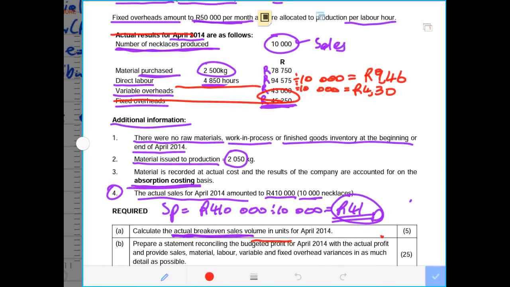Once again, be mindful of the material. This was material purchased. This was material used. So when we calculate the cost per unit, be mindful of the calculation that I have shown you. Don't just take the cost, which is the purchase cost, and divide by the units. No. First, calculate the cost of the material that was used. Then the minute you get the total cost of the material that was used, then you divide that by the number of units that were manufactured to get the cost of material issued per unit.